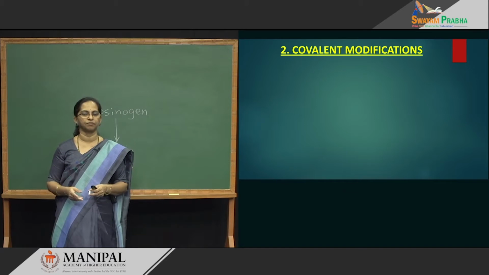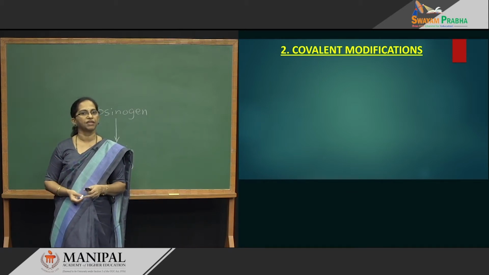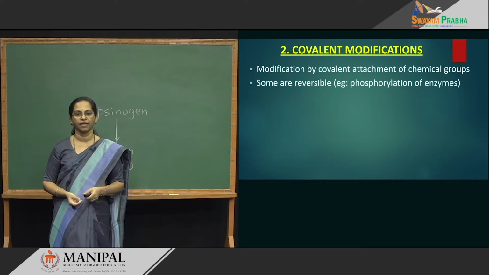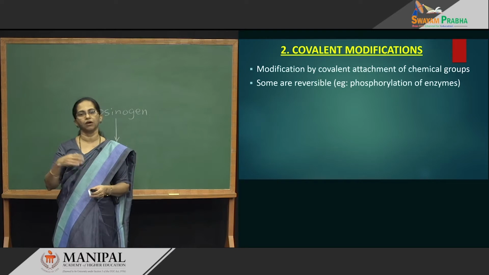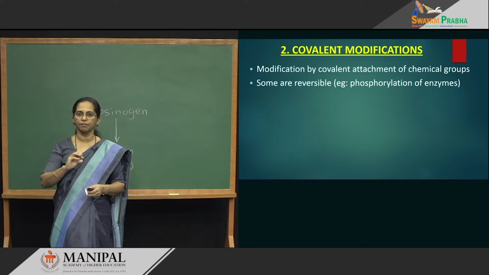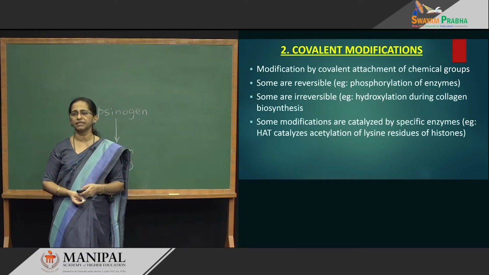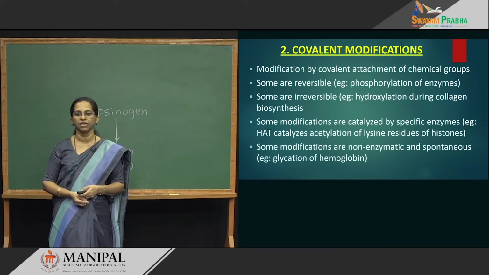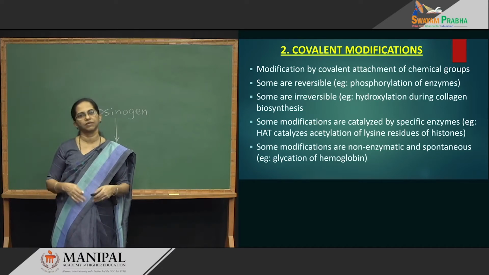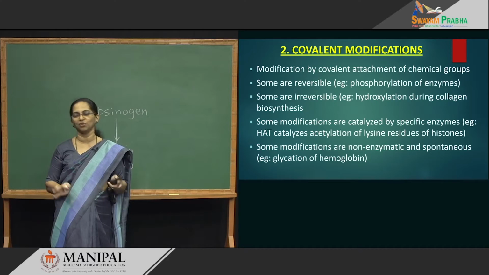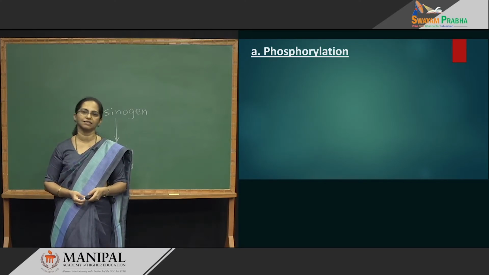Let us go on to the second type, the covalent modification. You are trying to modify the groups. So, you are attaching or removing or modifying, and covalent modification can be reversible or irreversible. That is, you can make it stay for some time and then convert it back. So, some are reversible, some are irreversible like what you see on collagen, and then some modification that happens on the nucleus proteins, that is histones, that is also a type of covalent modification. And there are some which are non-enzymatic, you do not need an enzyme, it spontaneously happens like what you see in hemoglobin. Hemoglobin, glucose goes and attaches and you have the glycated hemoglobin, no enzyme involved, automatically it is getting glycated.